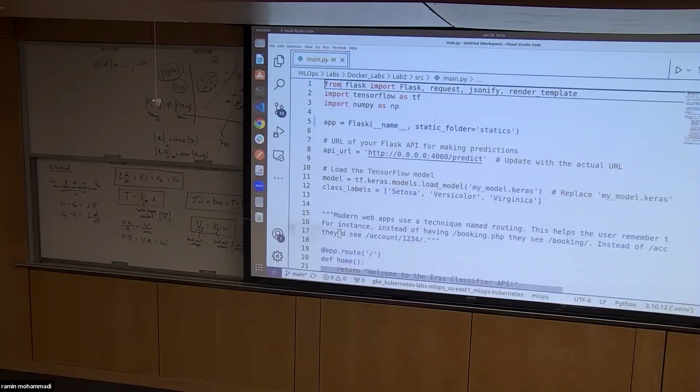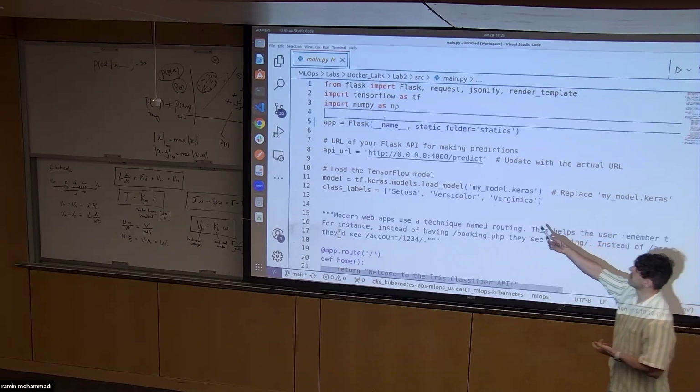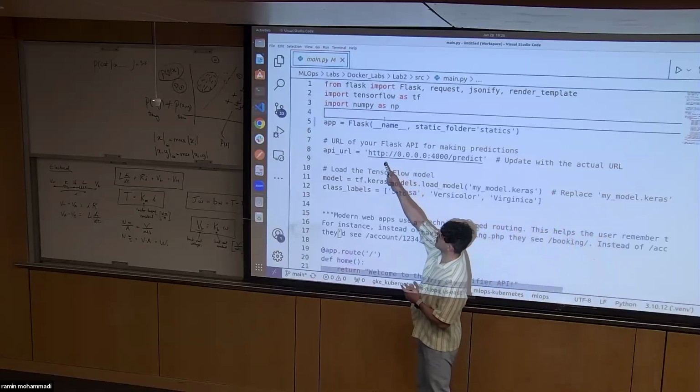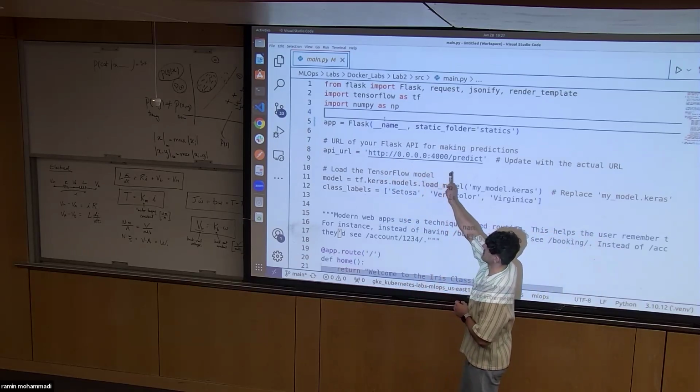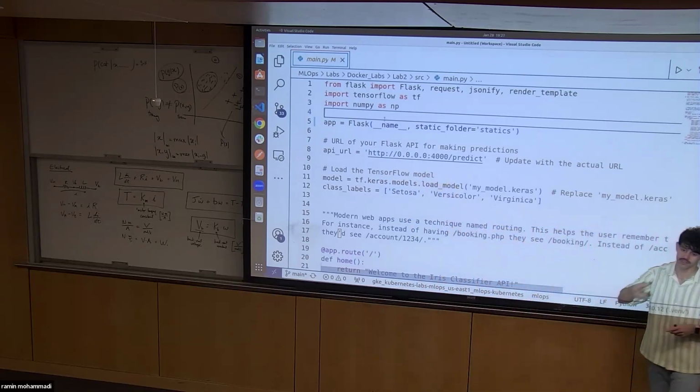So the first thing you do, basically after you did all the imports, you need to create something called a Flask API instance. So here we call it an app. You can call it whatever you want, but you call the Flask main class, and you say basically __name__, that becomes the main Flask that you have here. Here I use something called a static folder. It's because as part of that templating, basically using that HTML, I have some images that I want.